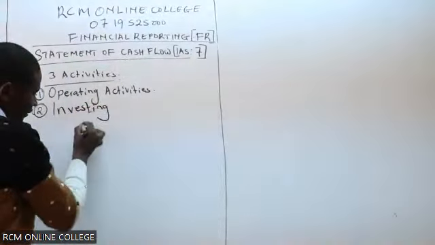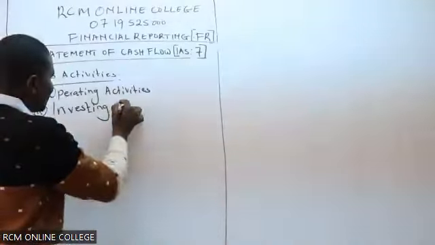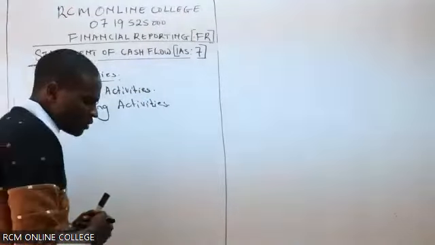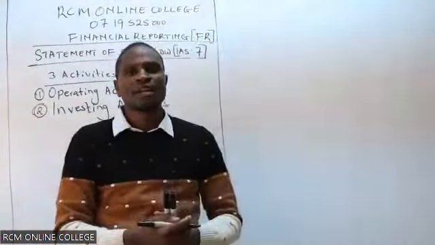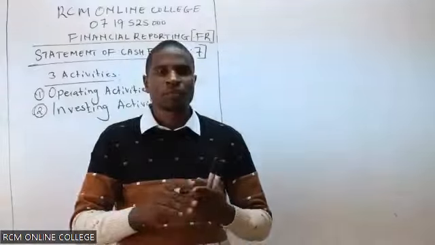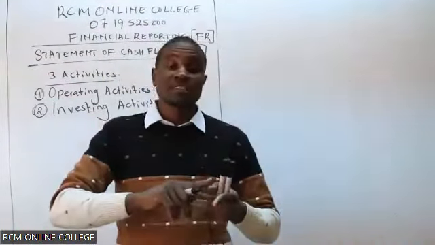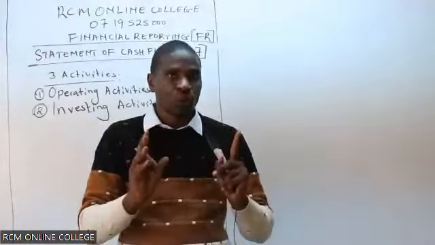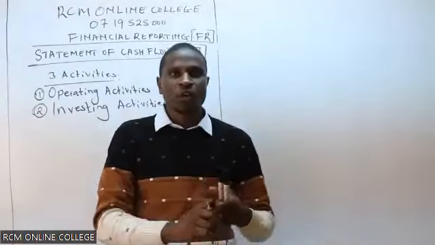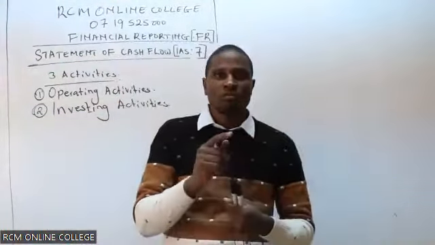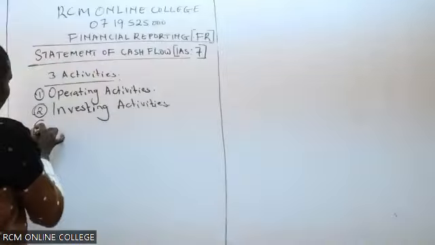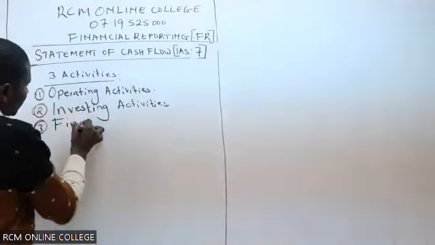Thank you very much. I can see you are still giving me those investing activities. Investing activity, class. When we talk about investment, we invest in non-current assets. You can invest in a motor vehicle. You can invest in real estate, those are buildings, and so on. You can purchase a motor vehicle and sell. You can be doing that business of purchasing and selling. Then the last activity is financing activities.